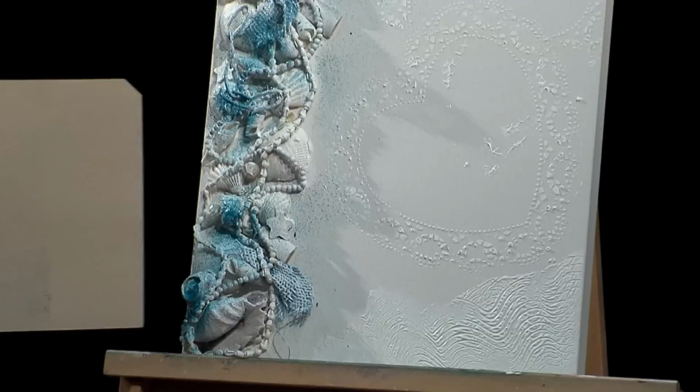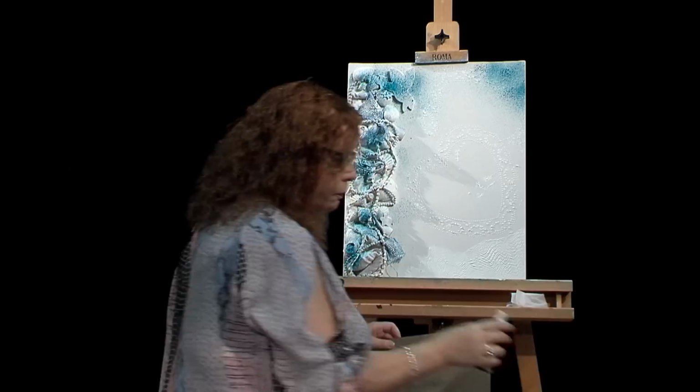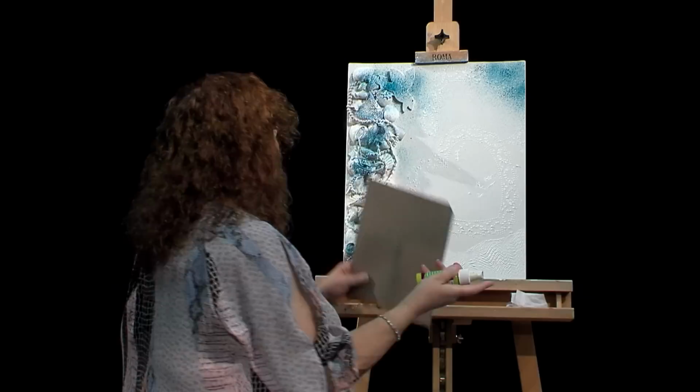I like the idea maybe of squirting a little bit up in this corner here. And then we'll see what happens, because we can add and delete. And the way we can add and delete the color is, if you have too much of a dark color, just put some white over it, all right? Now, if you use too much, it will start to drip, okay? I'm gonna try and make it not drip if I can help it. All right, so now I'm going to this beautiful color, and this is, let me just get the right name in case you wanna pick this one up. This is a yellow green, okay? And I'm gonna come back in again.